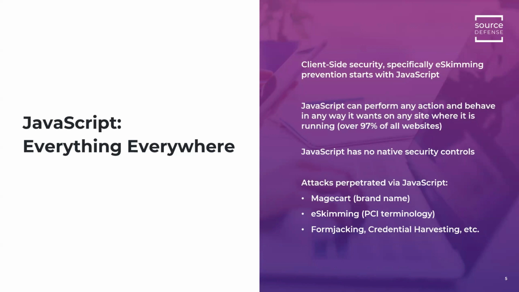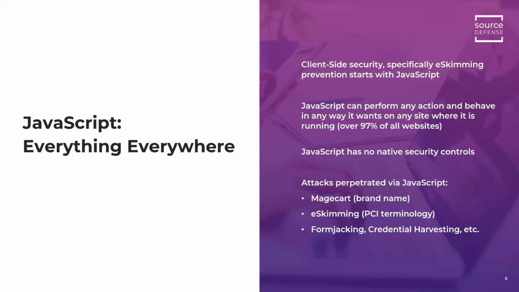You may have heard a number of different words and names and terms for the kind of attacks perpetrated via JavaScript. MageCart is kind of the security brand name, so to speak. It comes from some of the very first attacks that ever occurred against the Magento e-commerce shopping platform and their shopping cart in specific, hence the term MageCart. eSkimming is what you see in PCI DSS, as I mentioned, because there is a lot of parallel to skimming credit card numbers physically, right? Like if somebody installs a skimmer in front of a gas station pump payment terminal, this is the same idea, except it happens on a web page.